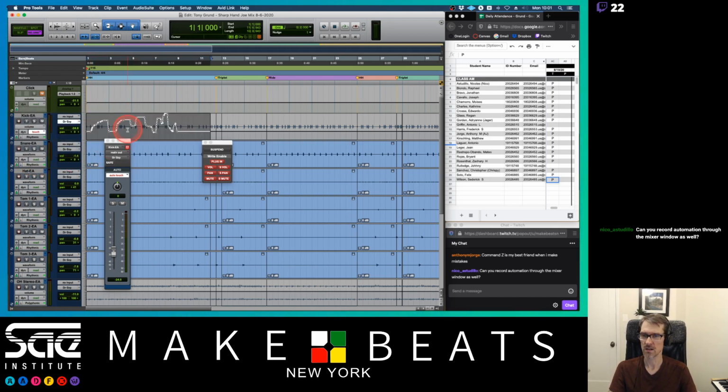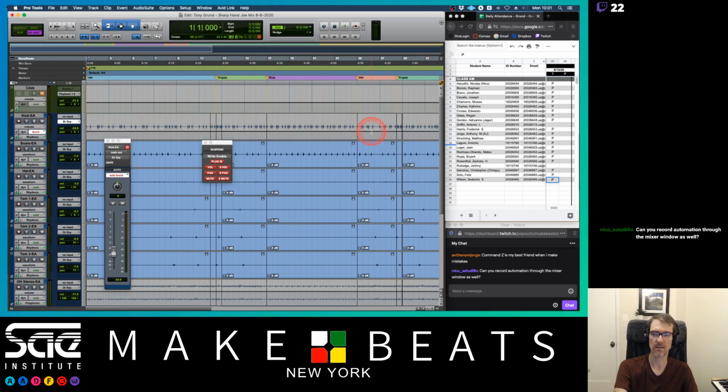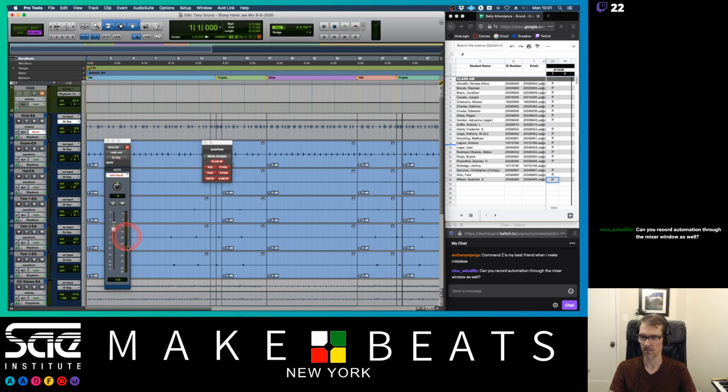Once again, I'm just going to double click this one too, and it highlights everything. If I had some automation over here as well and I want to get rid of it all, double click only does this part, just for that clip. But if I triple click, remember the triple click thing, 1, 2, 3, it'll highlight any automation that's on my track, and I can just hit delete and it will get rid of it. So there we go.